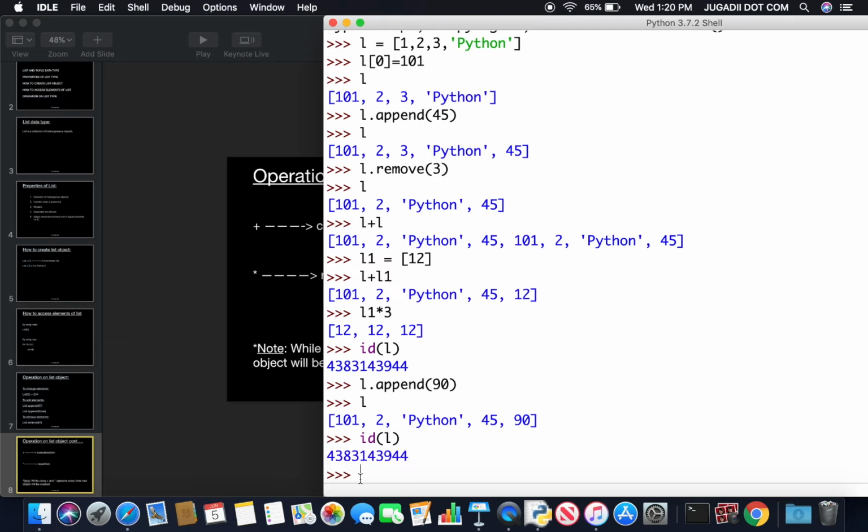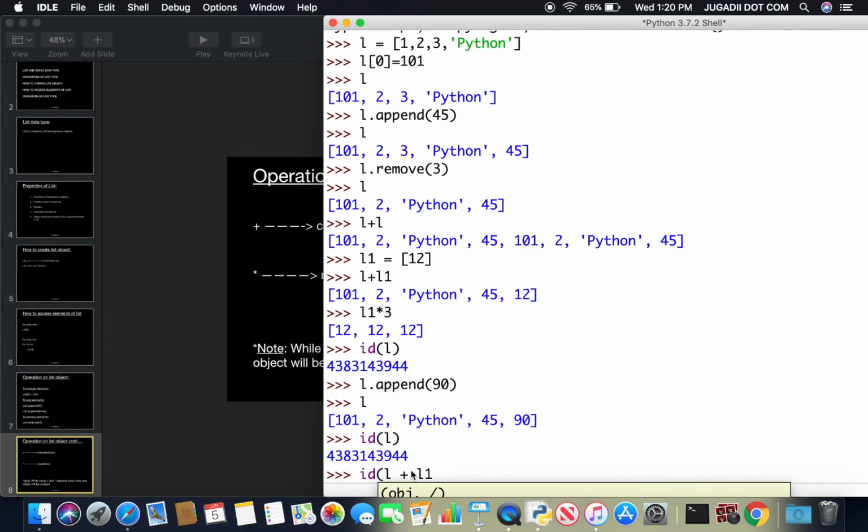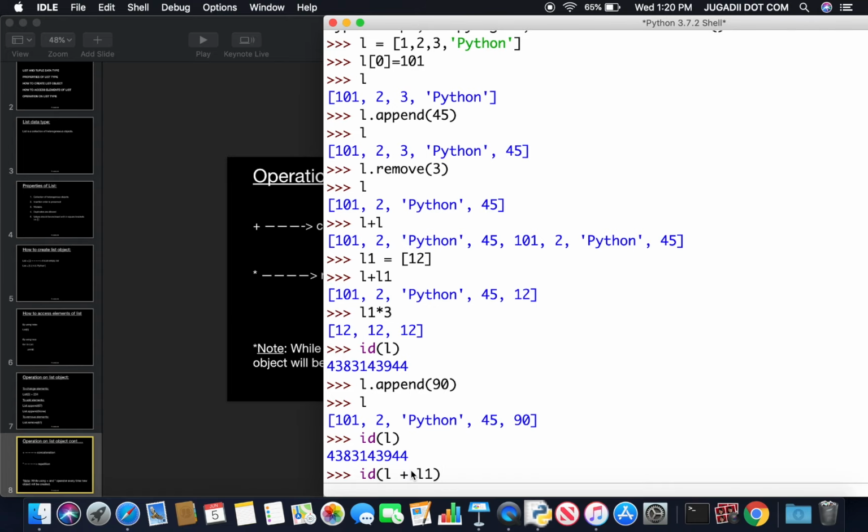Now once you use this plus operator or the repetition operator, a new object will be created. Let us say L plus L1, and to check the id for this object, just use id of this object.